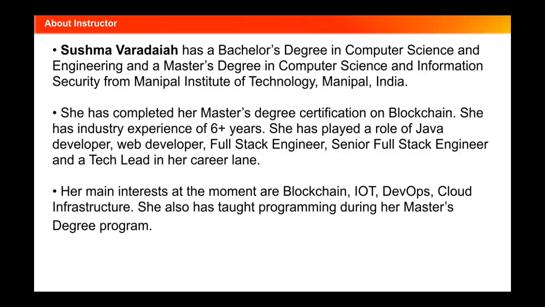A little bit about myself. My name is Sushma and I have a master degree in computer science and information security. I also have a master degree certification on blockchain. I have 6+ years of experience in industry. I have been a Java developer, web developer, full stack engineer, and also a tech lead in my career lane. My main interests at the moment are blockchain, IoT, DevOps, and cloud infrastructure.